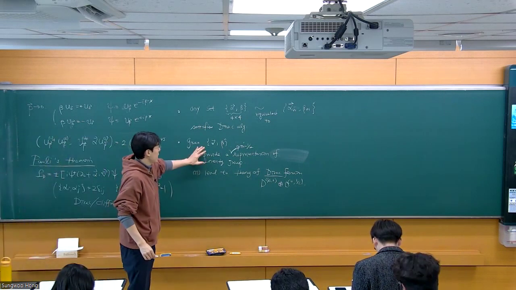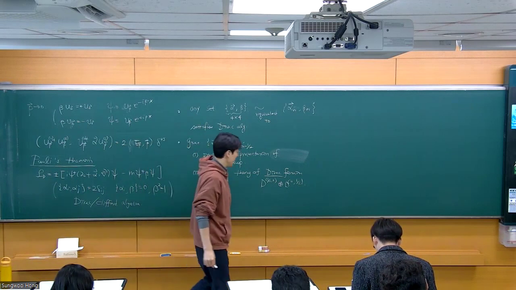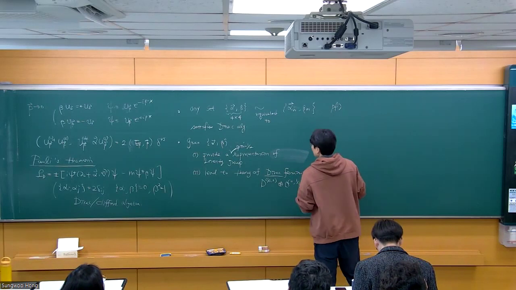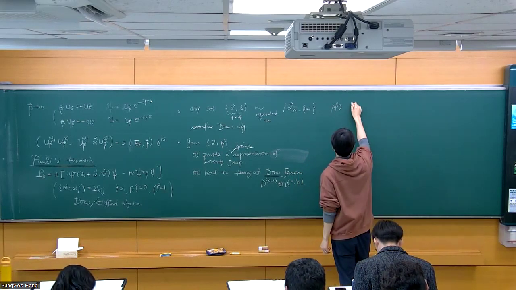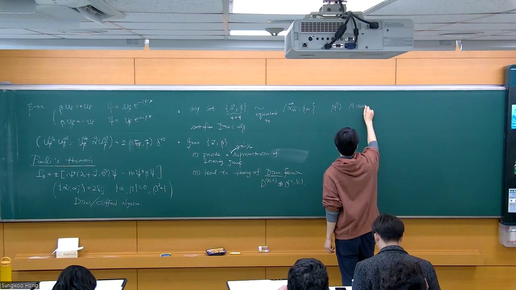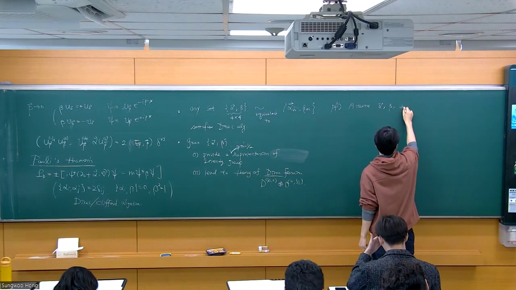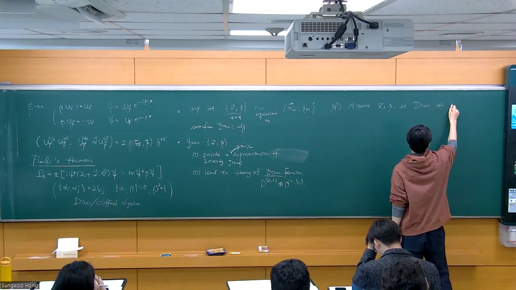So we will spend most of the time on this side, and then I'm just going to make a quick comment on the other side. So let's start out from there. Let's assume there are alpha and beta such that the Dirac algebra holds.